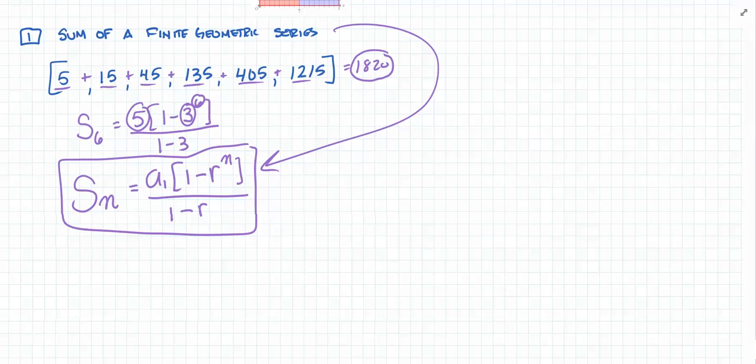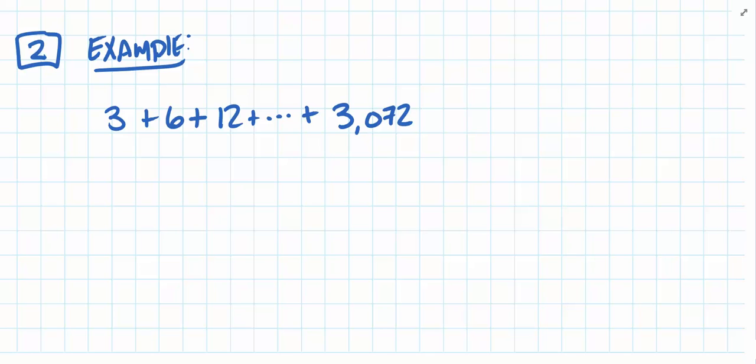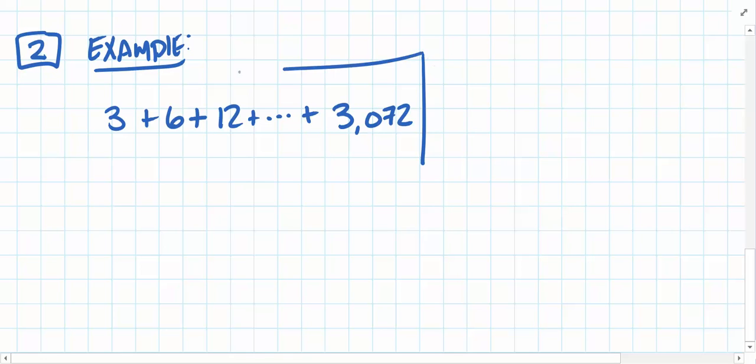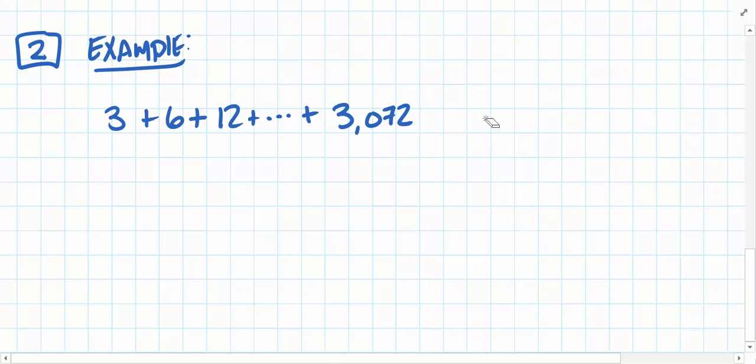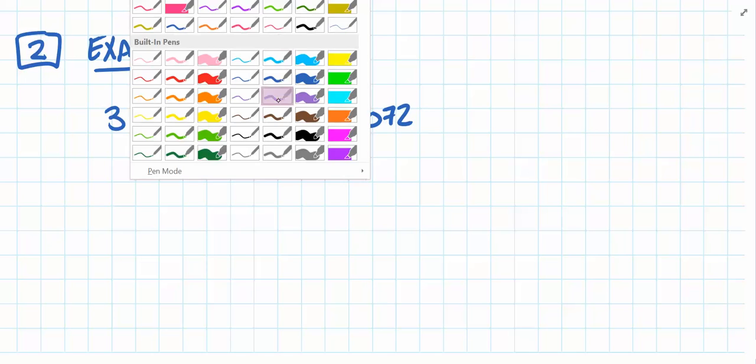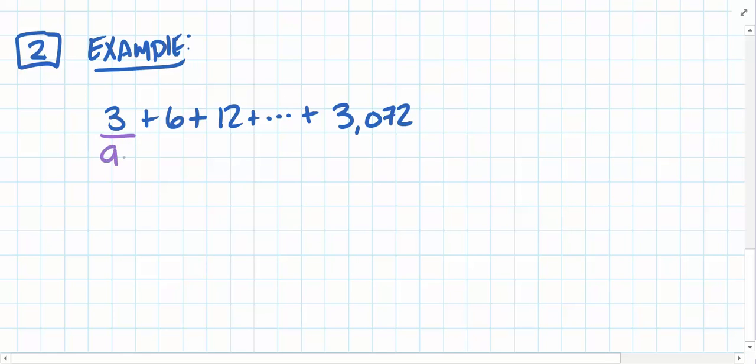All right, I'm really interested in adding up this particular series. It's a series, right? Is it finite? Yeah, it is, because it definitely ends right there, right? I only want to add up these first terms, right? Okay. I know that this series happens to be geometric. Here's the first term, here's the second term, here's the third term, right?